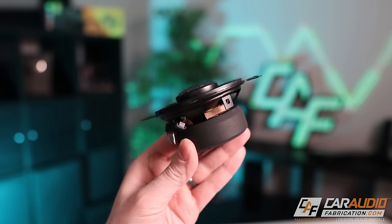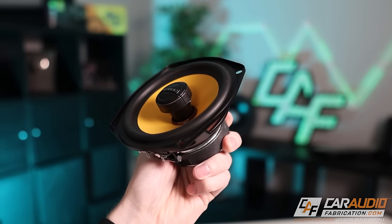Coaxial speakers are sometimes referred to as full range speakers, but don't let that confuse you — these do have a lower bandwidth depending on their size. A small three and a half inch speaker is not going to play subwoofer bass, and you can't expect it to reproduce mid bass or even some of the lower vocals. Typically, coaxial style speakers are used more frequently in entry level systems because they're a lot easier to install. You don't have to worry about finding a special location to mount something like a component speaker. But don't let the term entry level confuse you — that doesn't necessarily mean low performance.